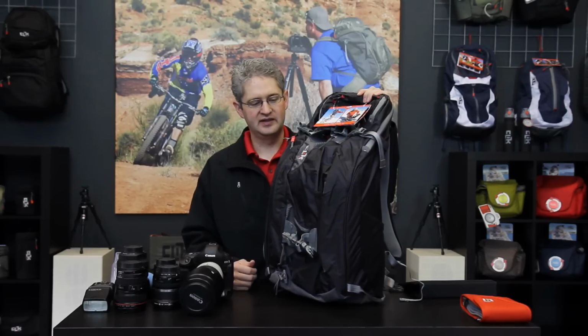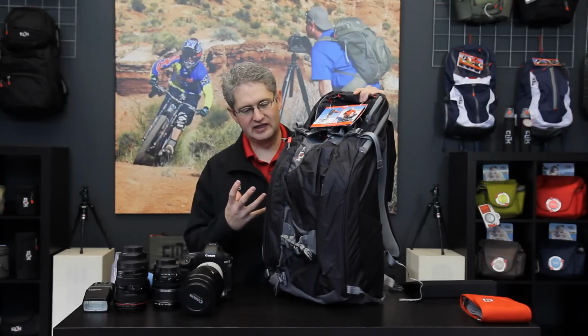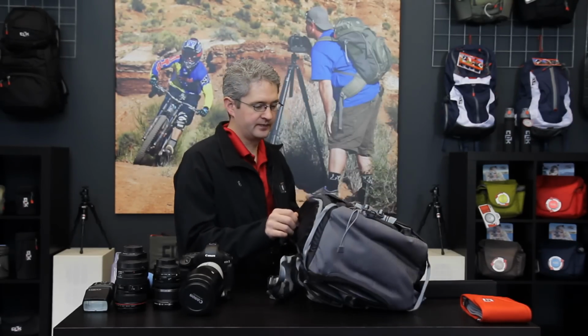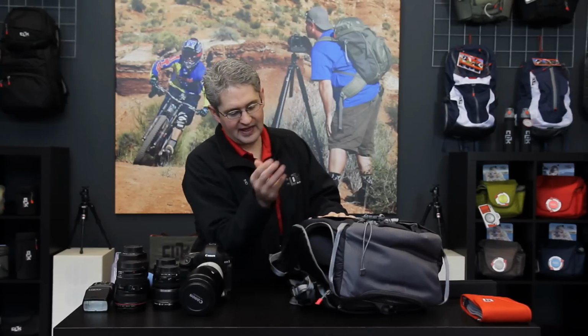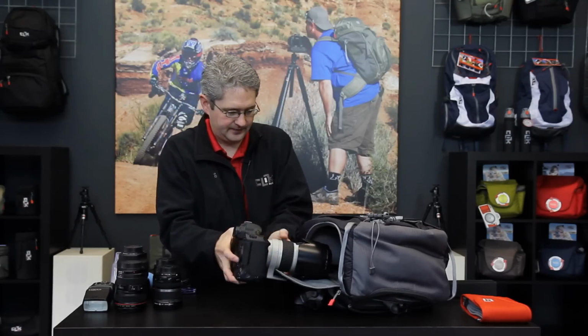The Contrejour 40 is designed to be an ultralight pack for high adventure photographers such as skiing, mountain biking, snowboarding, longboarding, those types of activities. Anywhere that you need a very solid, rigid pack that's lightweight and very durable. The camera section provides a side access to your main body and can handle a pro body with a telephoto lens.